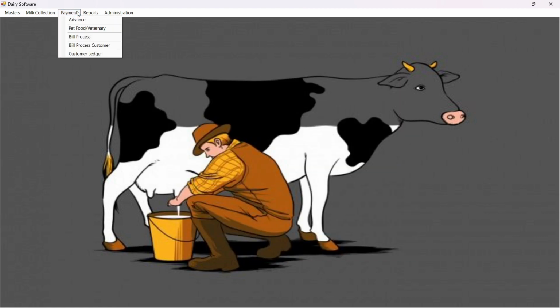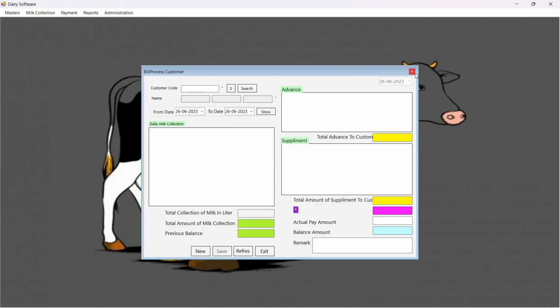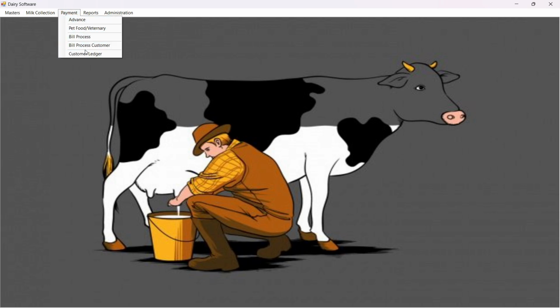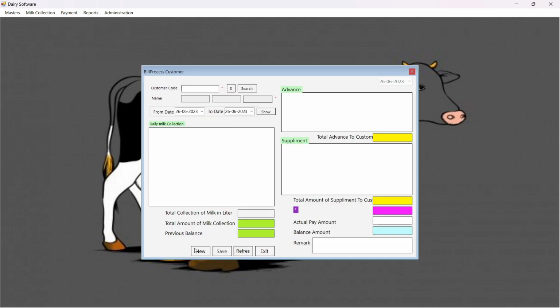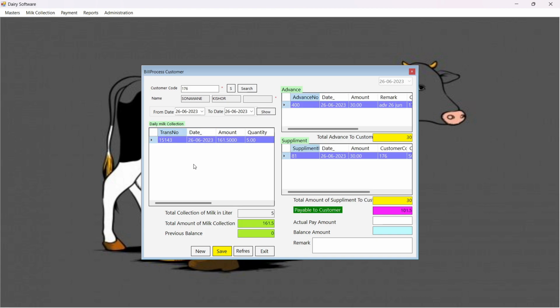And there is the payment process, the bill process, which we can do in bulk or customer wise. Click on the new button, enter 176, press it, and just click on show. Here you will get the complete entries. We got 5 liters of milk from them on the 26th, amount 161.5, with the customer and transaction ID shown.